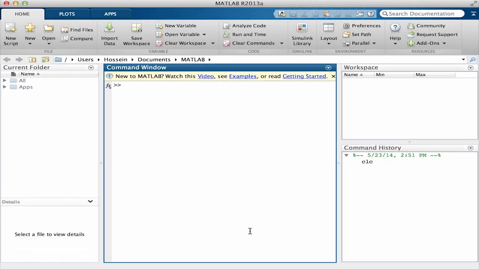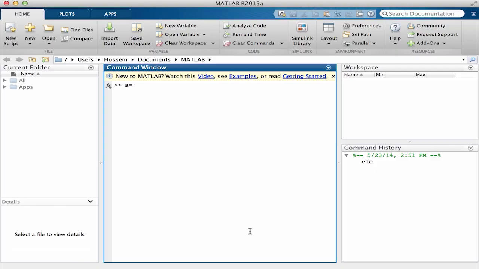Hello everyone, welcome to MATLAB programming course. In this part, I'm going to show you how we can create bigger vectors from existing vectors. So for example, you have some sort of existing vectors or existing data from one sample and the other one also. You want to join them together. How are we going to do that?